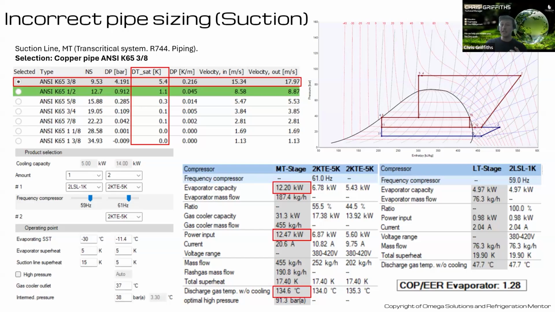So not only are we no longer actually achieving the targets we set out to achieve with cooling this system, we've also used more electricity to even try and attempt to get there, purely just from dropping the pipe size. And for those who are involved in project management and costing projects, the difference in price between 3/8 copper and 1/2 inch copper isn't drastic. Even using K65 iron alloy, it's not worthwhile trying to penny pinch and skimp on this bit. Install the pipework as it should be.